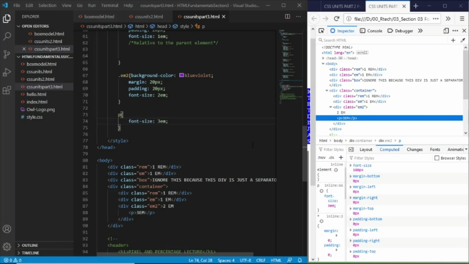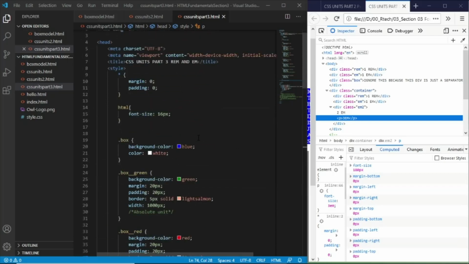It will be a lot better to create our sites using relative units such as REM, because it will be a lot easier for us to change the font size when we work on responsiveness for different screen sizes. So we just need to change one setting here, which is the font size property inside of our HTML element.